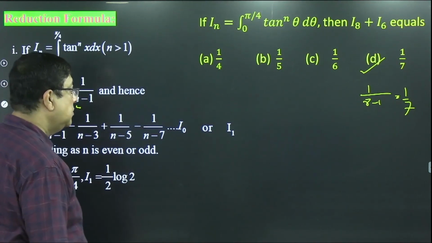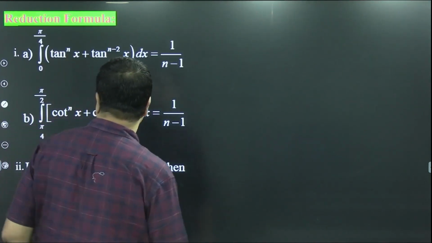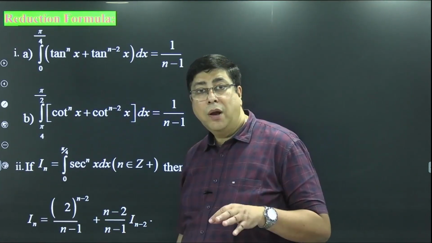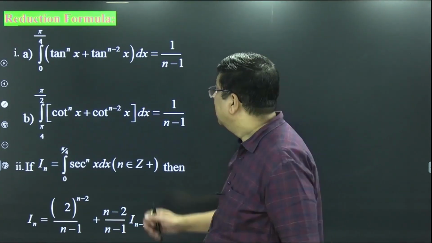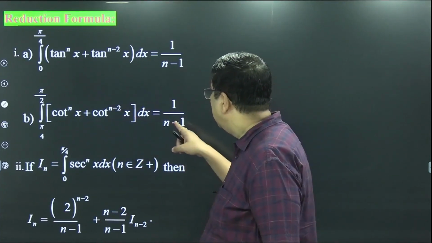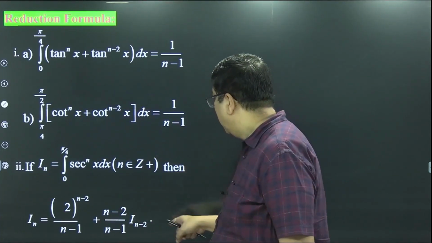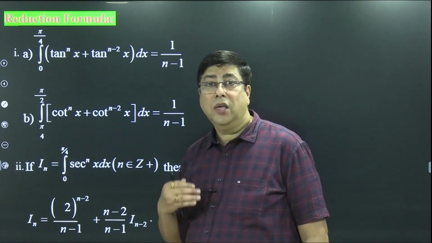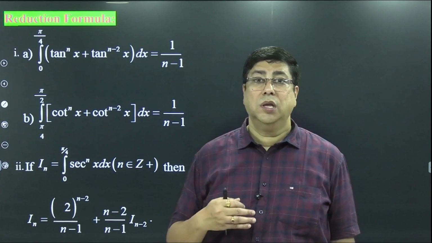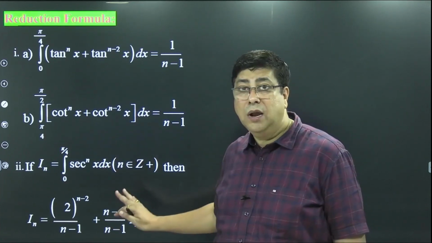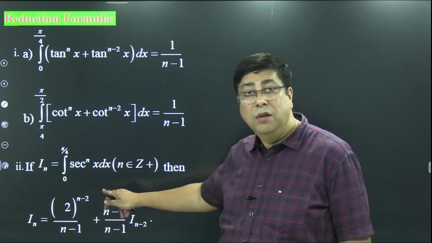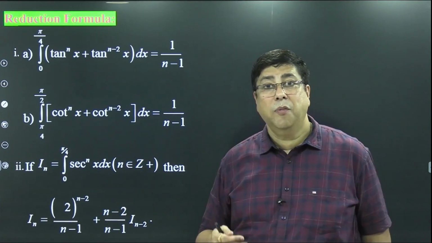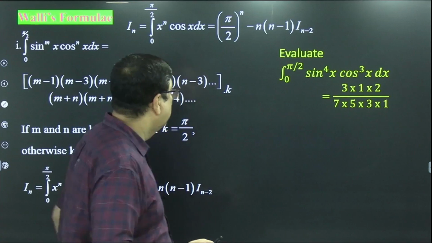Must remember these formulas. I am going to the next formula. There are some other reduction formulas; if you can remember them, it will be beneficial. So for tan, similarly for cot and for sec theta also, though this is not so much used. Those who are preparing for the JEE Advanced examination and those who are preparing for the ISI examination must learn these formulas, because they have a lot of application in these harder examinations.